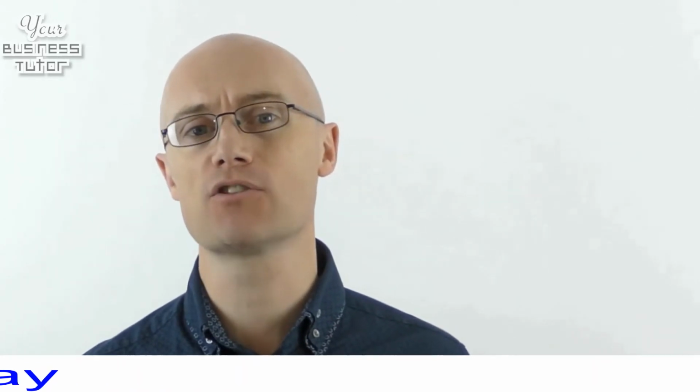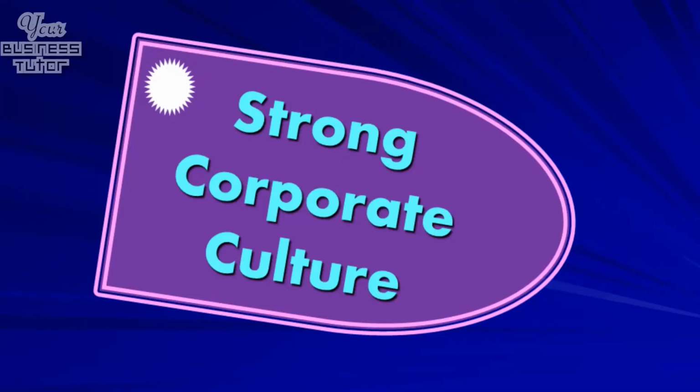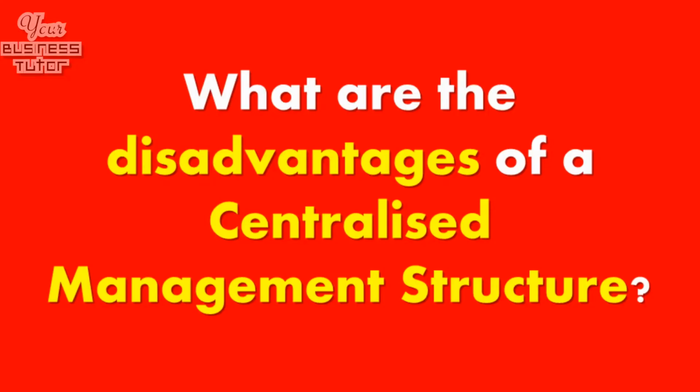By doing this, the business will ensure whenever a customer enters a branch, they will experience a consistent and high standard of customer service. But the benefits of consistency and standardisation across an organisation, which a centralised structure offers, don't end there. As we know, creating a single corporate identity is a major factor in creating a strong corporate culture in an organisation. It is clear that a centralised structure offers a number of benefits. But what about the disadvantages of a centralised management structure?